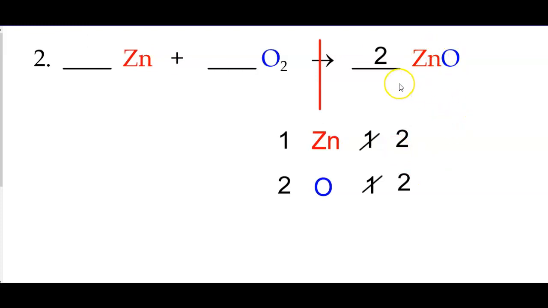You can do it in any order. It doesn't matter. So I multiply through and I get a 2. 2 times what was here. Now this changes to a 2. Remember, this is my working area. I'm changing up here and then adjusting what it does down here. So now I have 2 and 2 oxygens, but now my zincs are unbalanced.